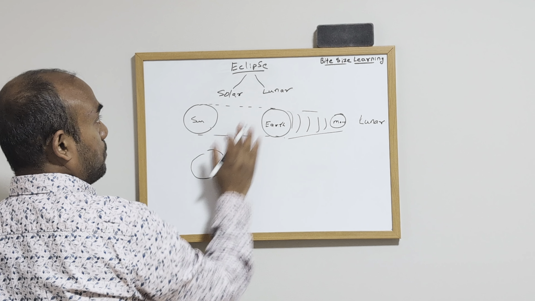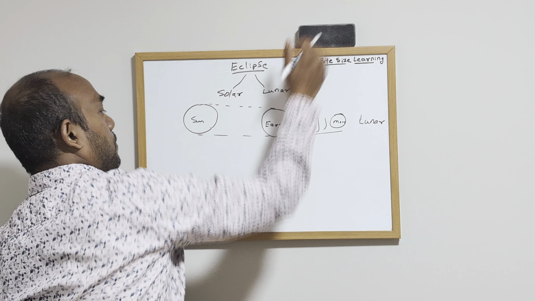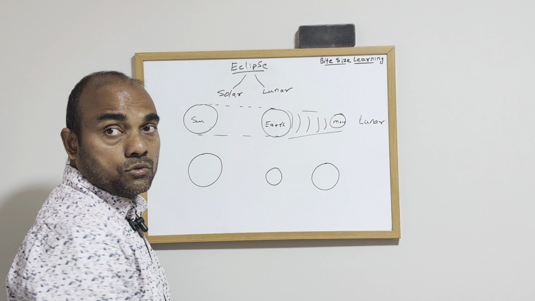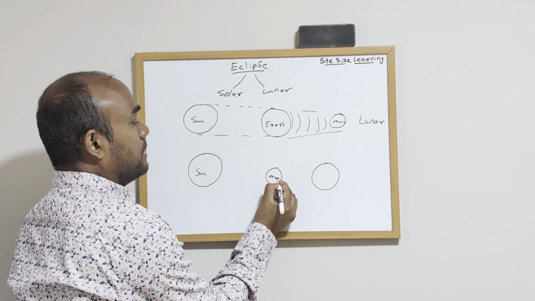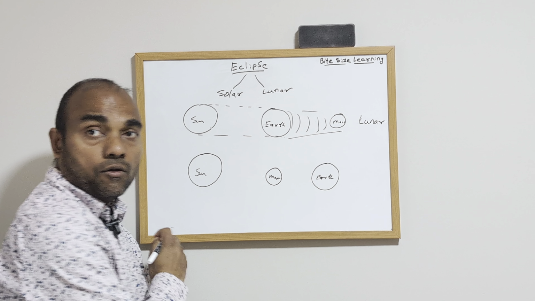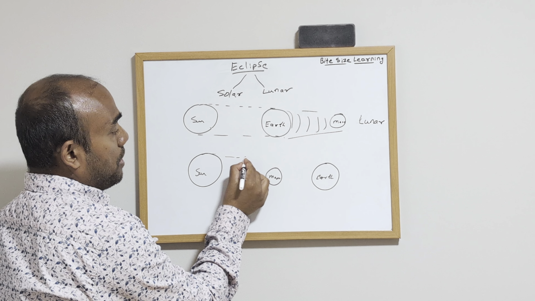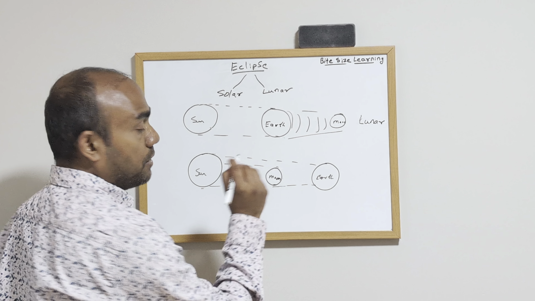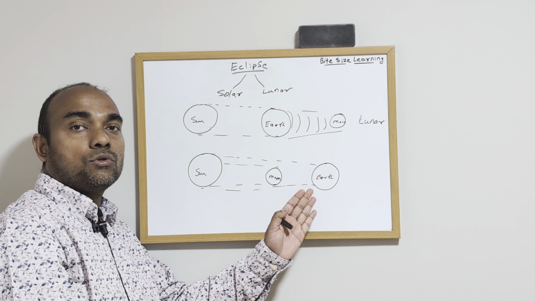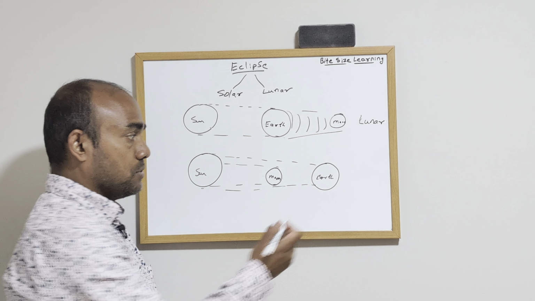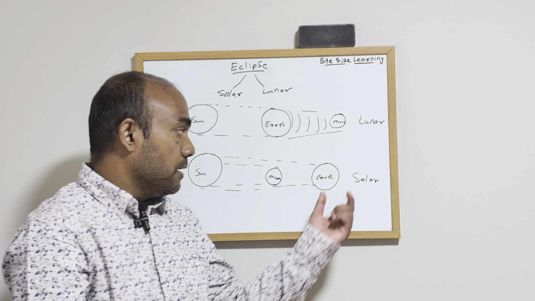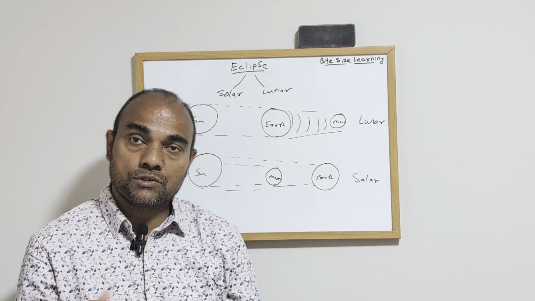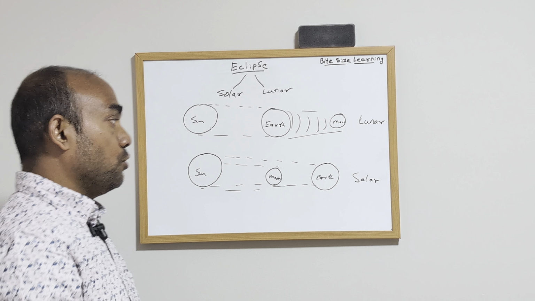Now imagine a situation where moon is revolving around the earth and then it comes in between. So you have sun, you have moon, and you have earth, right? You have sun here, you have moon at the center, and you have earth at the end, all falling in line, right? In this case, some part of the light gets obstructed by the moon and it stops it from reaching earth. This phenomenon is called solar eclipse. Because the moon falls in between sun and earth, you are not able to see the sun clearly. So this particular situation is called solar eclipse.